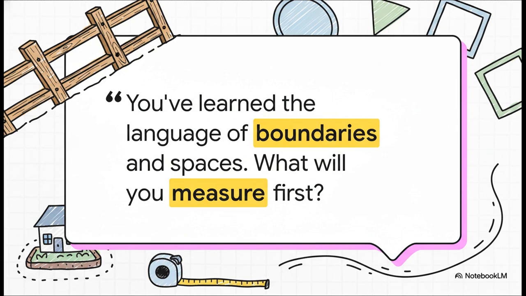So you see, perimeter is so much more than just a word in a math book. It's a really practical tool for measuring and making sense of the world all around you, from picture frames to entire backyards. You've just learned the language of boundaries and spaces. So what will you measure first?